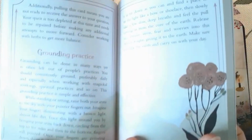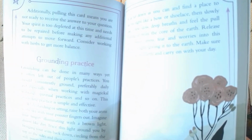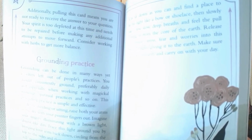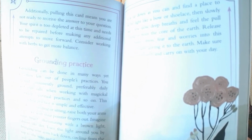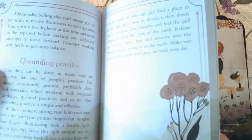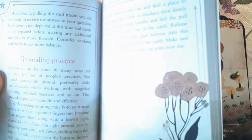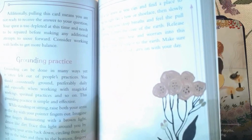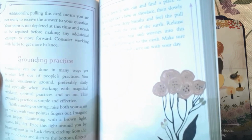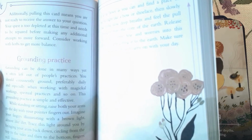Additionally, pulling this card means you are not ready to receive the answer to your question. Your spirit is too depleted at this time and needs to be repaired before making any additional attempts to move forward. Consider working with herbs to get more balance. And there is a grounding practice described. Grounding can be done in many ways, yet is often left out of people's practices. You should consistently ground, preferably daily, and especially when working with magical workings, spiritual practices, and so on.